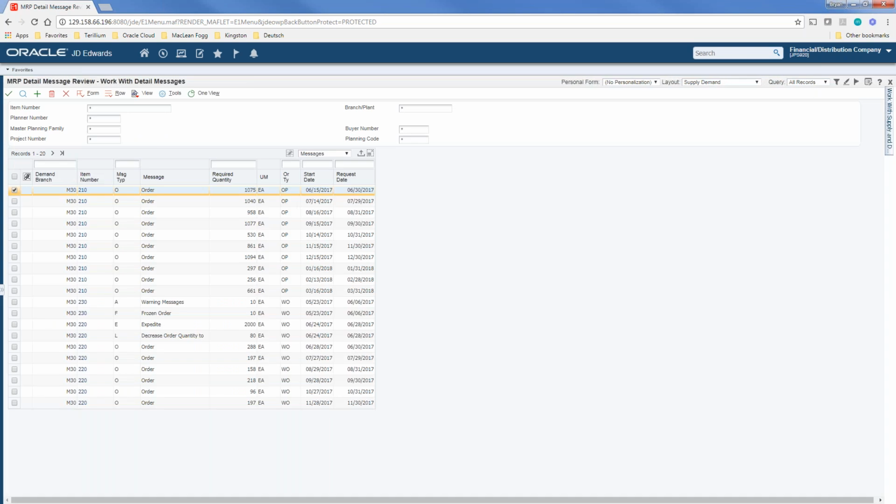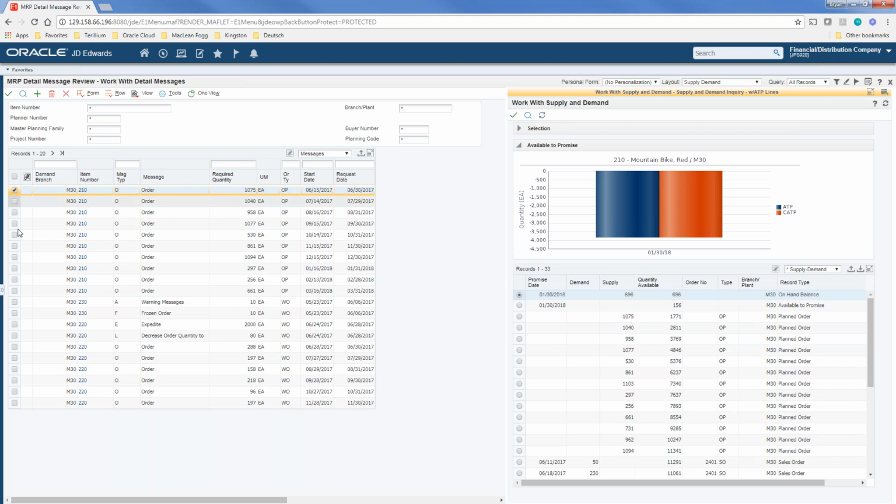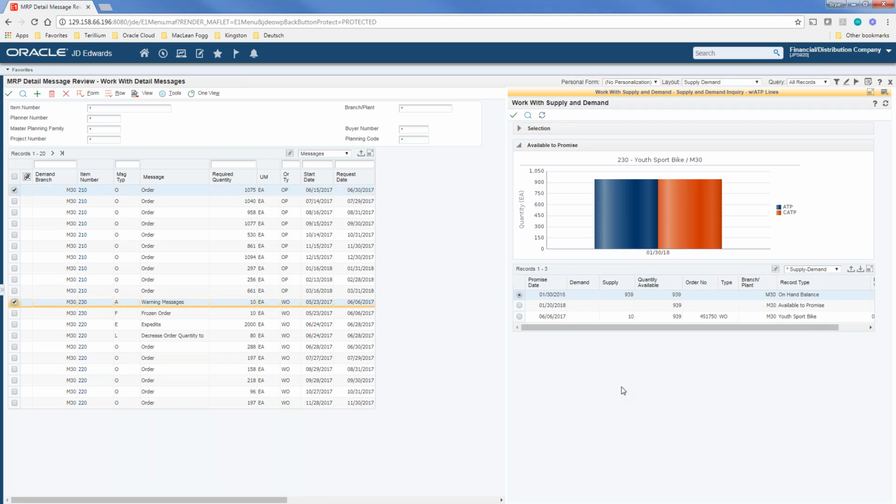With having this CafeOne function built in, I can have this showing on the right side of my screen. And as I click through the list, it dynamically changes. So you'll see, for example, right now I'm on item number 210, showing me my supply and demand information there. If I were to click into maybe a different item, let's say 230, it dynamically changes the right side of my screen to say, okay, now we're looking at item number 230.